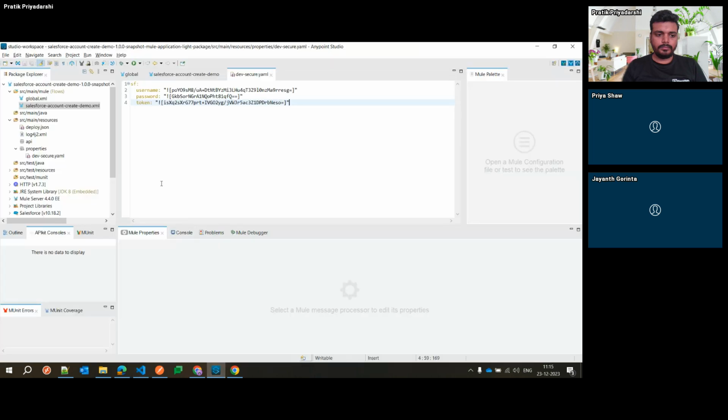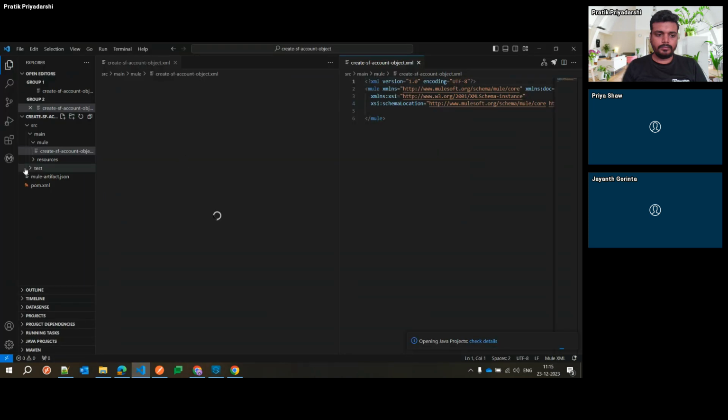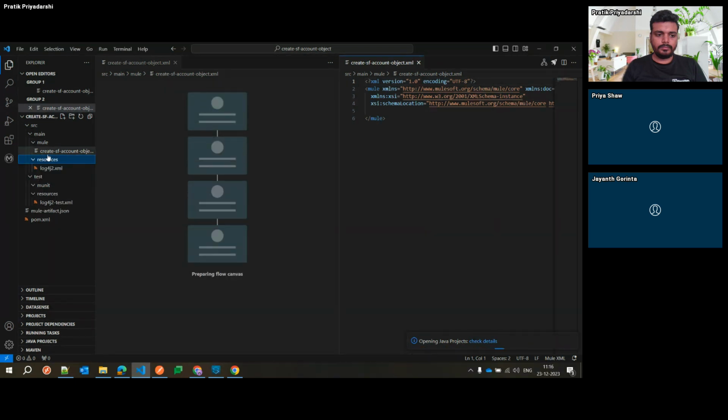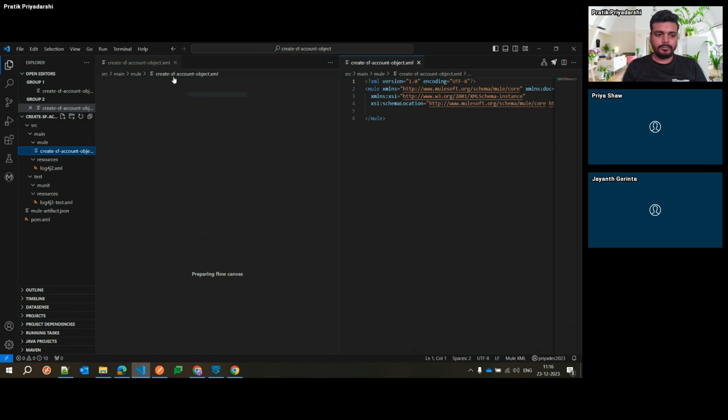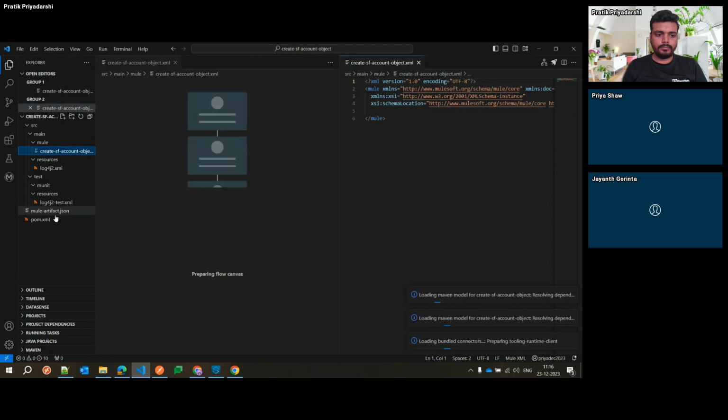If you go to the regular studio code, you see src main mule, src main java, src main resources, and a similar thing we get over here. So the structure is not changing. We have the same folder structure. We have unit, we have resources, and the main file got already created, sf account object.xml. That is the main file.